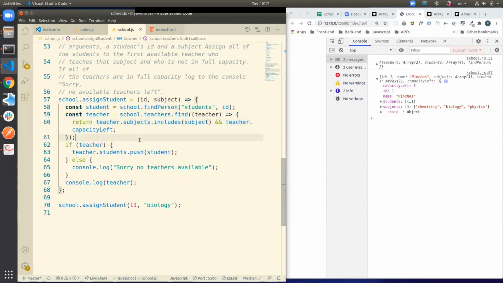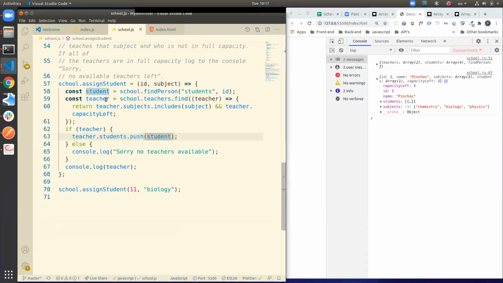Is there a way you can do it at the same time, also delete it and also push it? Yeah, you can. You can delete and push it, but we won't do that at the moment. Okay, let's do baby steps, but definitely you can. If you're interested in that, you could sit with me a few minutes after this and we could talk about that, okay? But let's just understand this, that I'm pushing the students inside this array here, right?